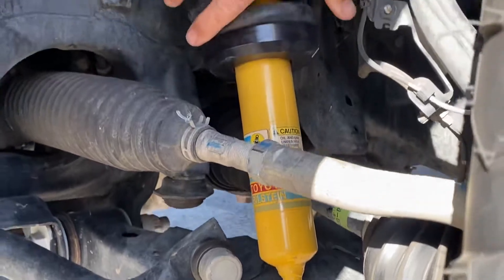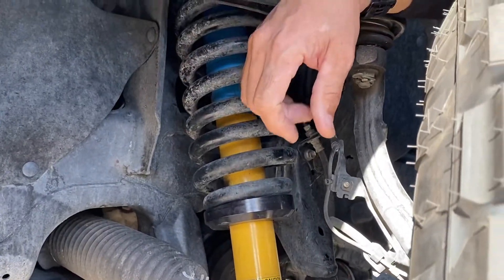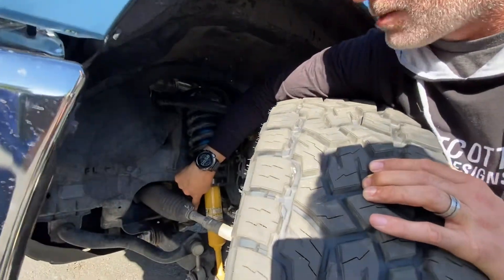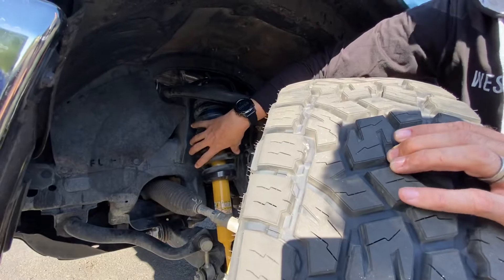What we've done is we've designed a collar that puts preload on the spring, and it works just like a coilover does — puts more preload on the spring, still has the factory travel. The suspension, when it fully collapses, still uses the factory bump stop to bump out on the suspension and it doesn't take all the force here on the strut.